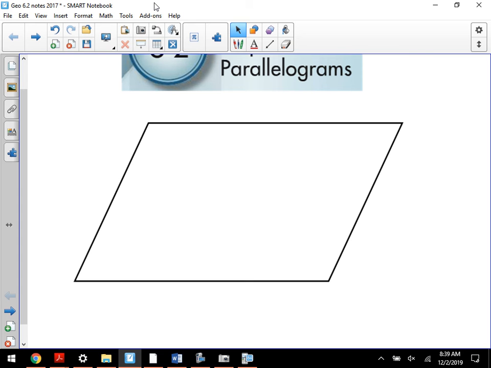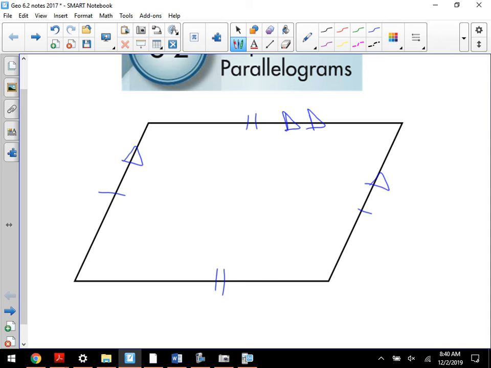Going to just take one image and mark my diagram and kind of go off of it from there. So one of the first things that we're going to learn about these is that opposite sides are always congruent. Make a list here. Opposite sides are congruent. Opposite sides will also be parallel. So you'll see it with the little arrows as well. That's what those mean.